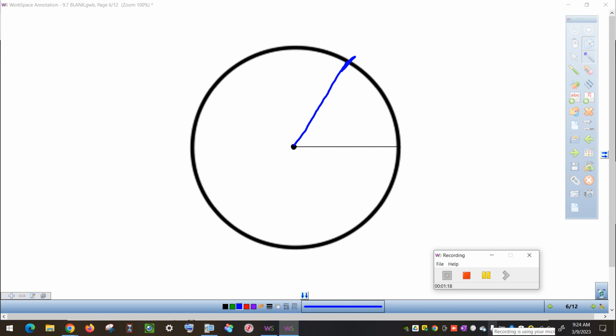All right, we are going to now put a label. We're going to give a name to this angle that we have just created. So I'd like you to draw in a little angle curve there in the middle. We're going to use theta again as a symbol to represent an angle. And the name for this angle we've just drawn is 1 radian.